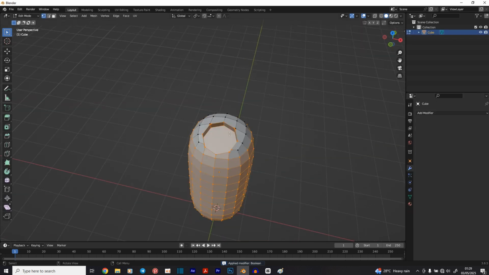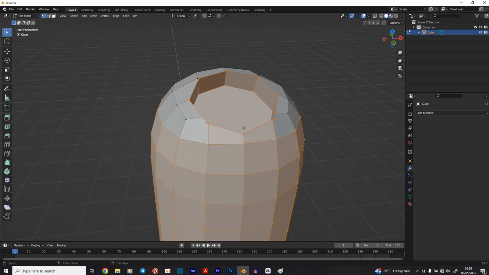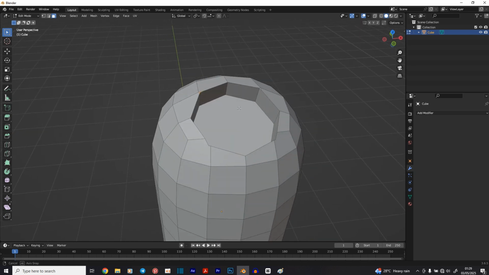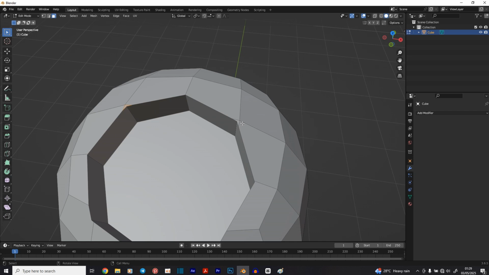Now we're going to enter edit mode by pressing Tab and just selecting everything around. Then we're going to fix all this, but I think let's fix it first before we head out. We're going to bring this, and this. We're going to say M, At Last.